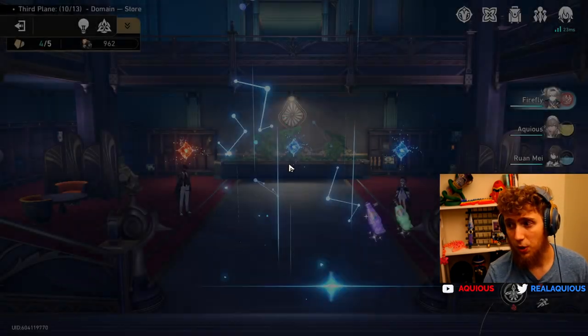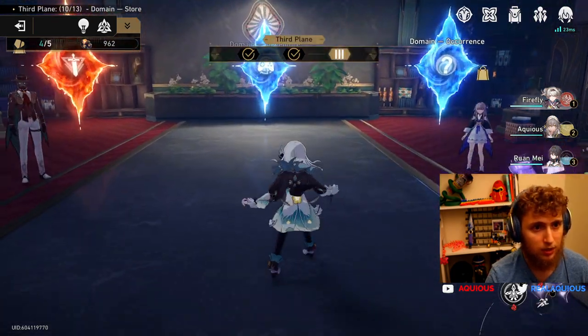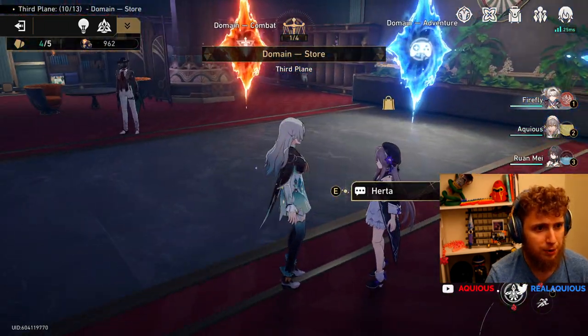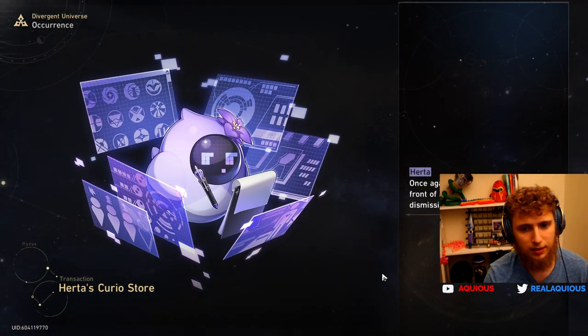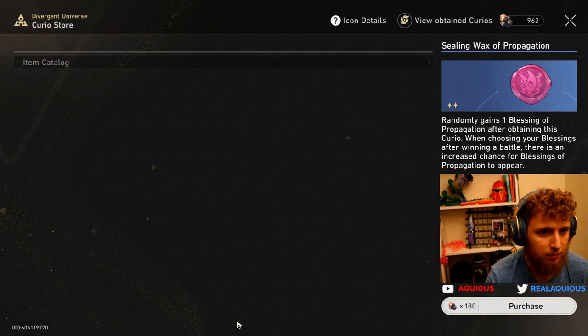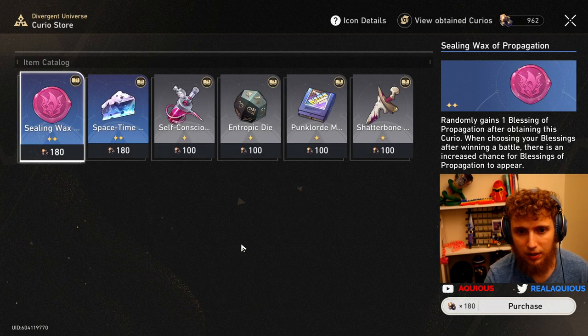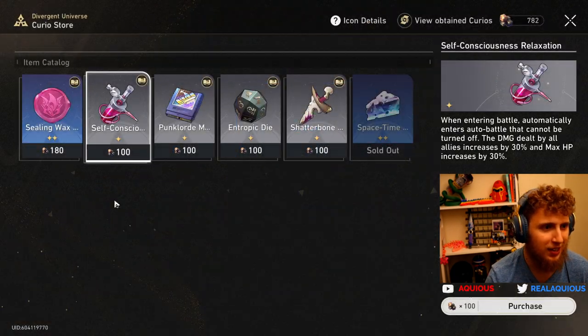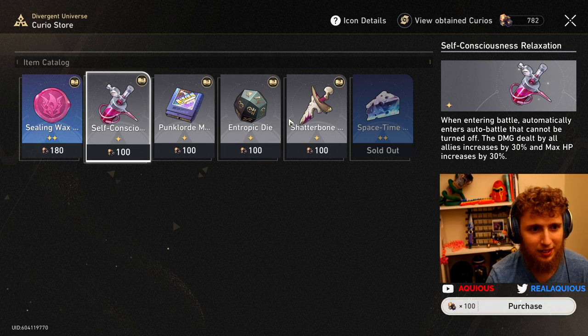You're going to the store. Third plane. Oh, we're in the third plane now. Okay. Well, my bad. Hey, we're all going to get another Eidolon. That's broken.